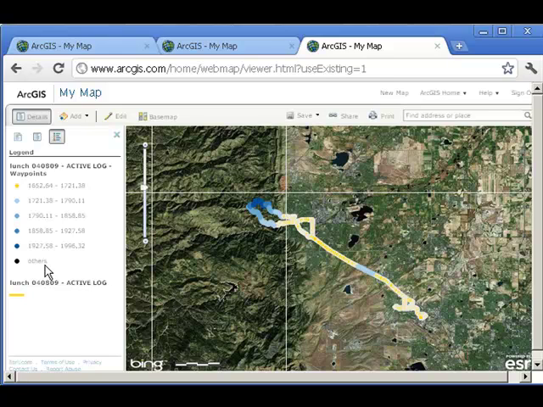Now I want you to think about other kinds of data that you could easily do this with. Could be pH values in streams that you or your students collect. It could be historical dates of houses that you look at. It could be tree height and tree species. It could be a whole wide variety of things. As you can see, this is really quite easy to do and quite powerful.